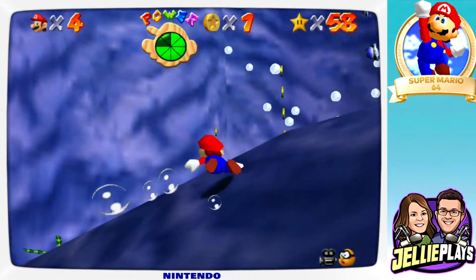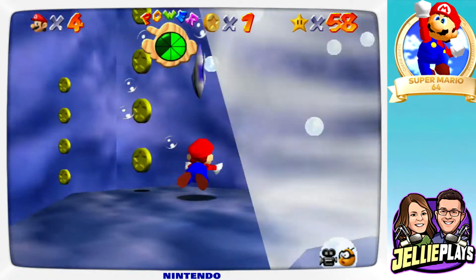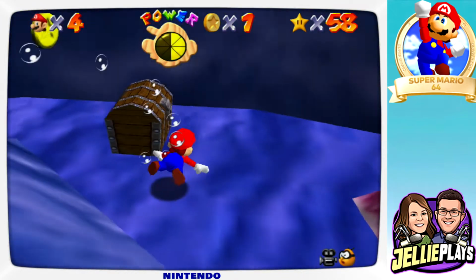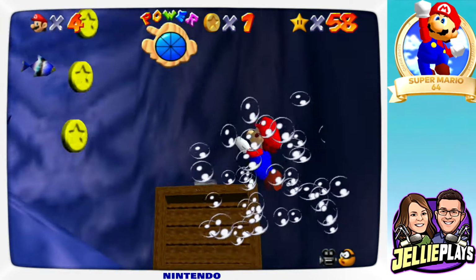All right, newsflash. I think you have to open the chests in the right order. Get away from this thing. Do not let it suck you in. Swim away. I believe this is the right chest, but I'm truly just guessing. There we go. Go ahead and grab the air bubble.